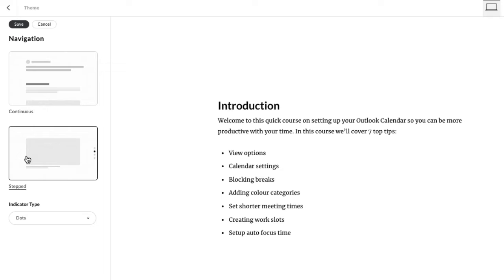Sometimes it's really useful when you've got just a small piece, especially of microlearning, and you just want to step quickly through a few things, maybe show them a video, ask them a question, have an interaction, something like that. Stepped navigation might be quite useful. But if you've got a longer piece, then continuous might feel better from a flow point of view.